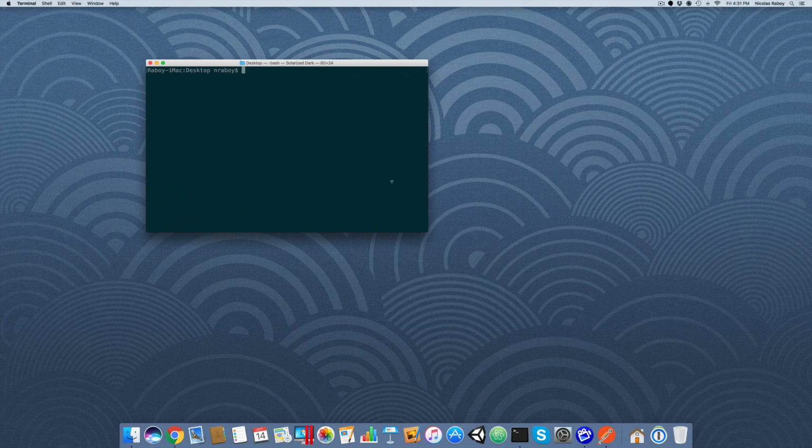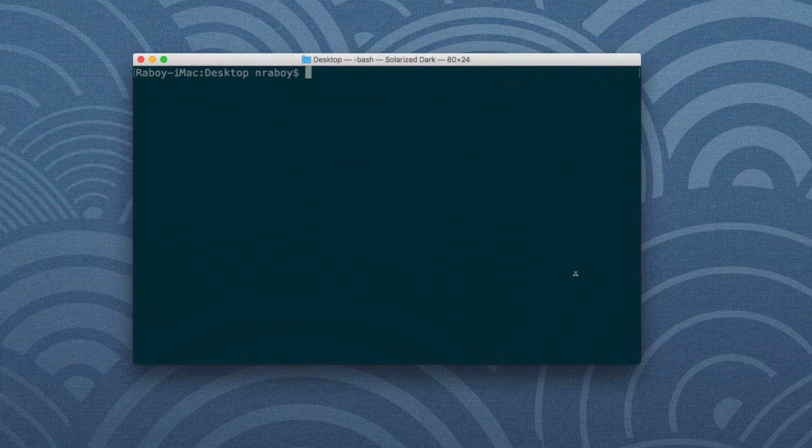So let's start by going to the Go path. So we're going to start by creating a new project. So we're going to say mkdir -p, and this is all in our terminal. We're going to say Go path, which should be set, source. In this case, the source of mine is github.com/nraboy. You'll set it to whatever yours is. And then we're going to create a project called My Project. And let's go ahead and navigate into that project now. All right, so I did navigate into the project.